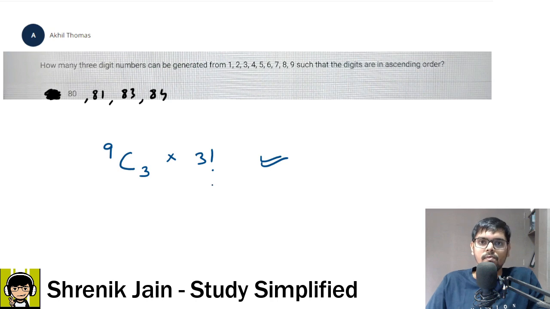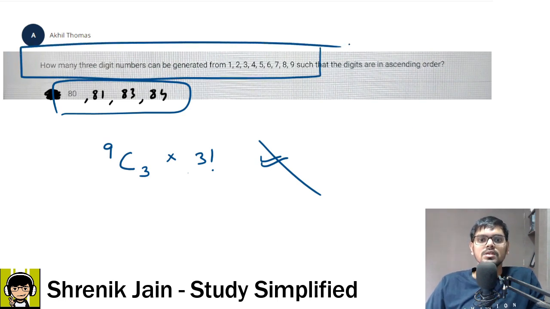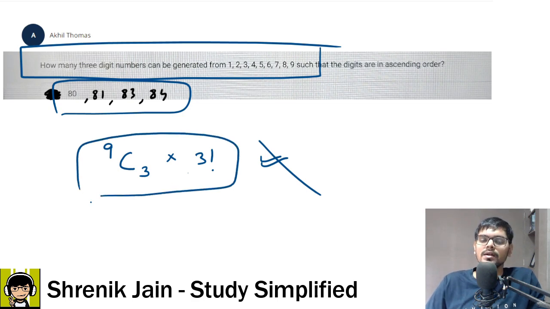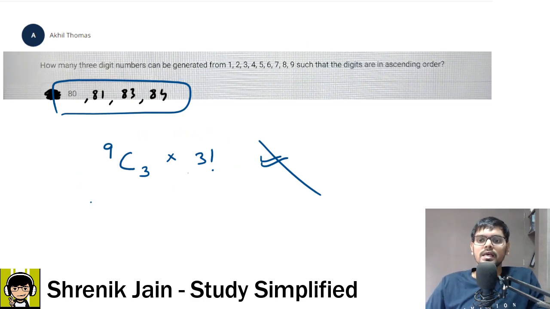Yes, but your answer is not matching, right? Sir, I'm not getting 80, 81, 83, 84 kind of stuff. Very good, because this is the wrong answer. Why this is wrong answer? If question was up till here, how many three digit number can be generated from the digits, then this is absolutely correct. But we have extension to this question such that the digits are in ascending order. So this is wrong answer.